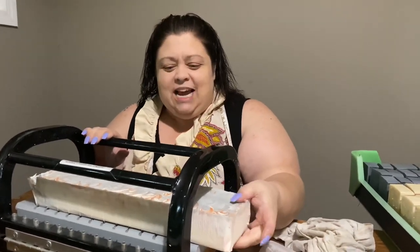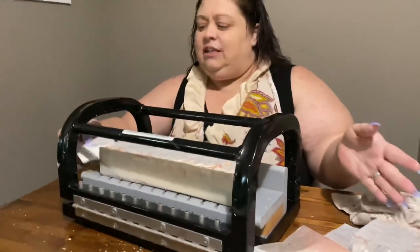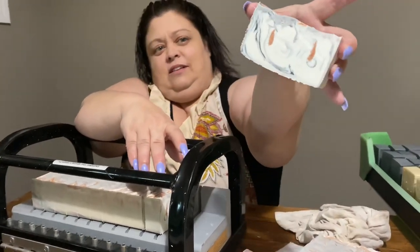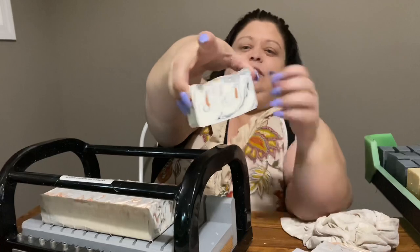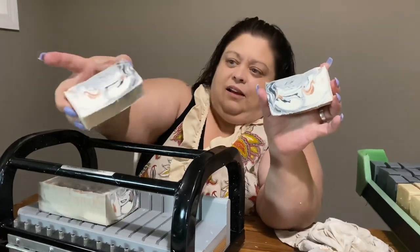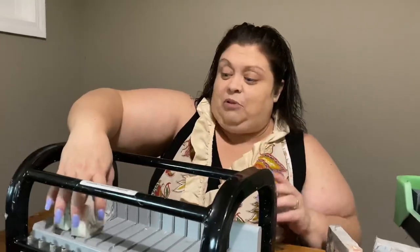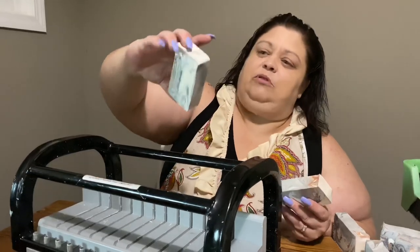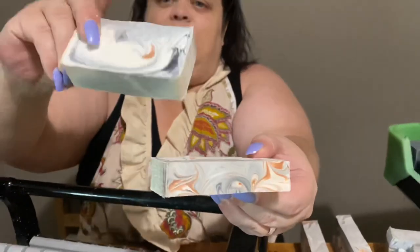The soap is ready — let's see what it looks like! Interesting, ooh, that looks cool. It'll look different all the way through, I promise. Ooh, that's pretty — I like the teardrops through the middle of it. Holy mac, look at this — turn around on the other side of that bar. This is the fun of making soap: we really have no idea what it's going to look like until we cut it. I love the streaks and raindrops through there — very cool. The tops are super cool, I love it.